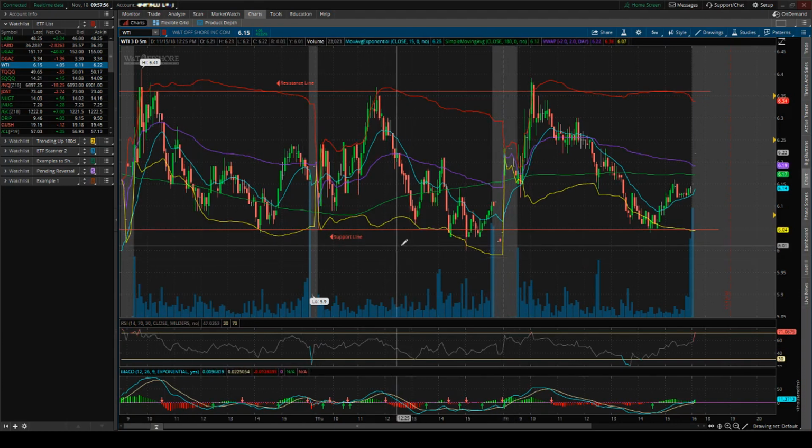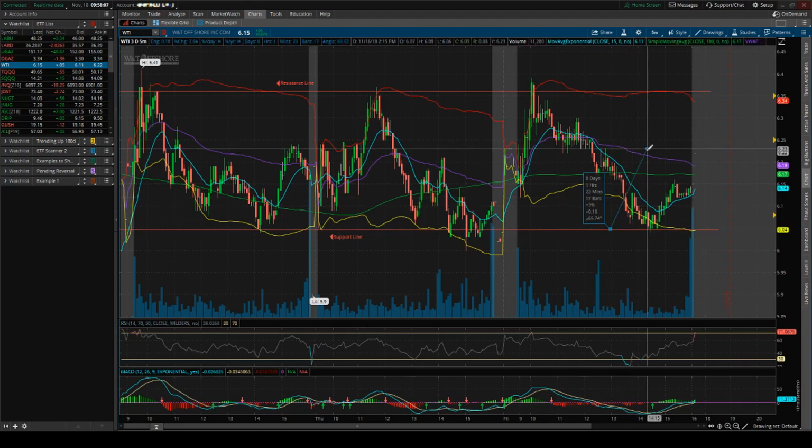You're asking yourself, how much potential gain is that? You can easily do it if you click on the support line, and then you move the other endpoint to somewhere near this resistance line.